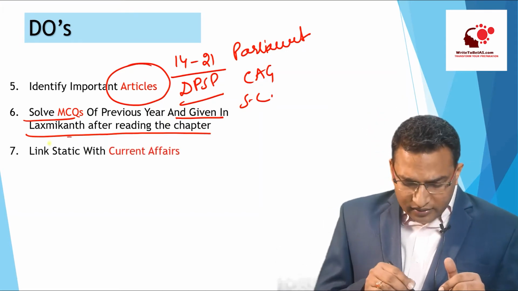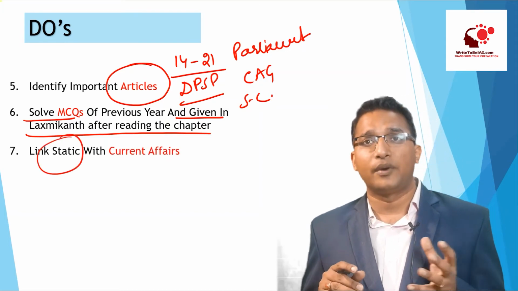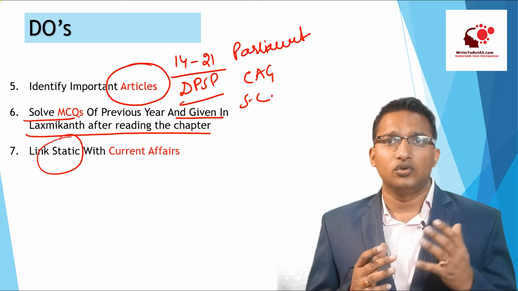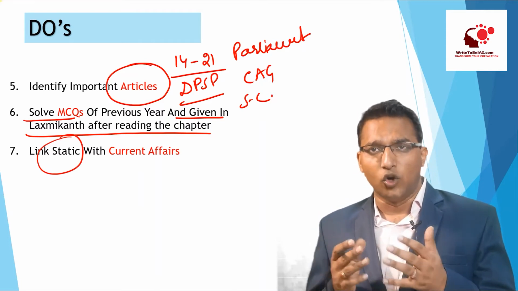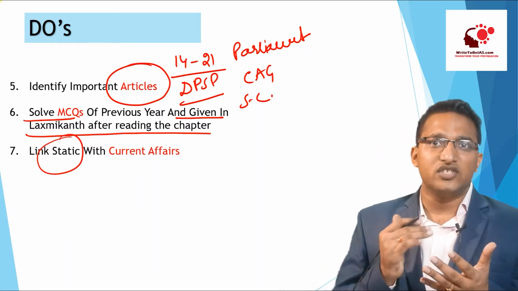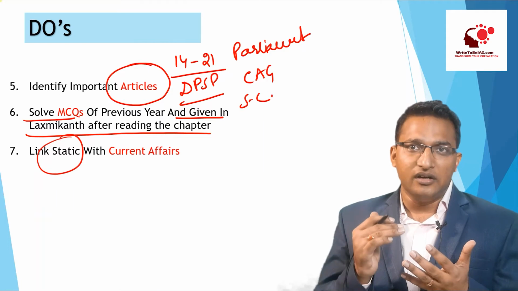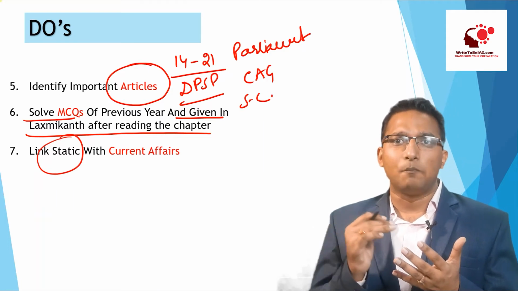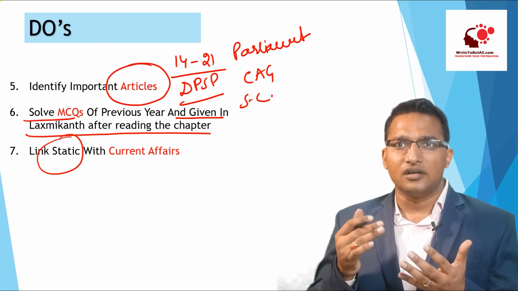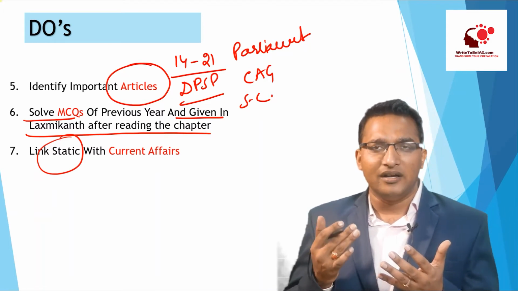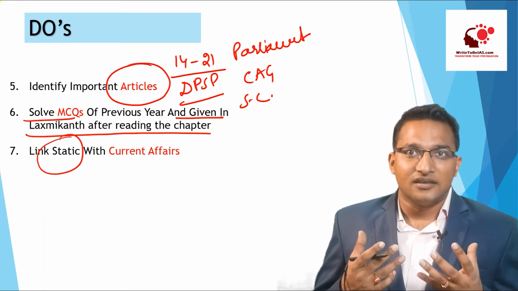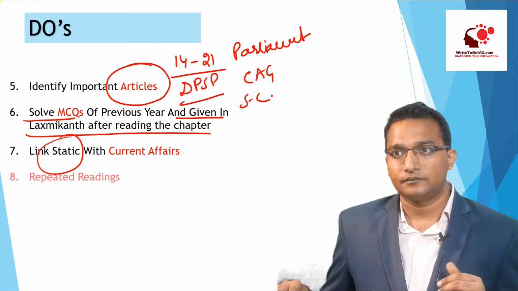You should try to link the current affairs. So for example, if Chief Minister and Governor are in news, whenever you are reading the newspaper, open the LAXMIKANT and just read what are the provisions regarding the appointment of the Chief Minister. Read what is there about powers of the governor. So if you do that, then you actually build the concept to a very deeper level. You can analyze in the deep manner.